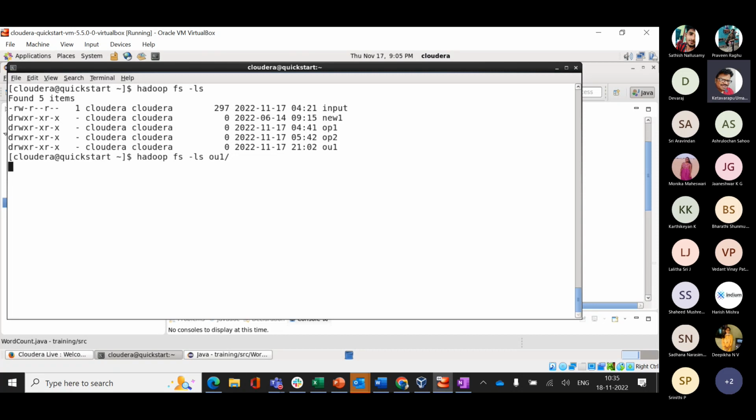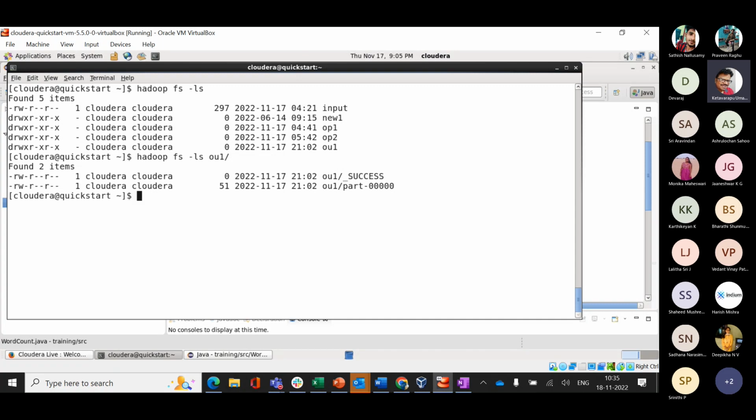So even while working with Spark or any other tool like Hive or Pig Latin, if you see files named part hyphen 0 like that, then it belongs to Hadoop output, MapReduce output especially. Now, similar to this, I want to understand how many resources were there in our project, so as to evaluate in front of the client. So I can run Hadoop FS -cat on the corresponding output folder and the file.